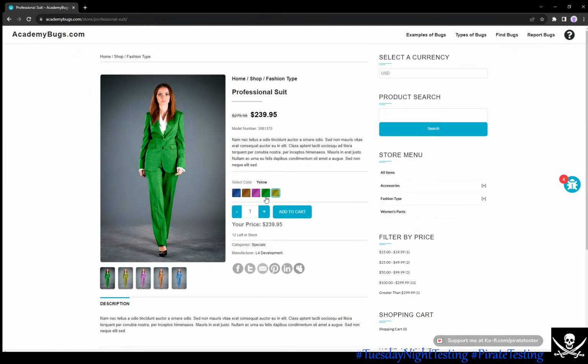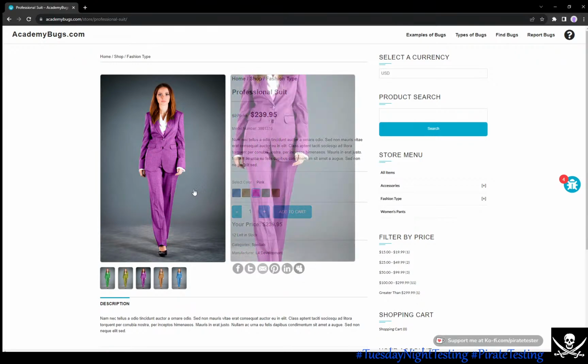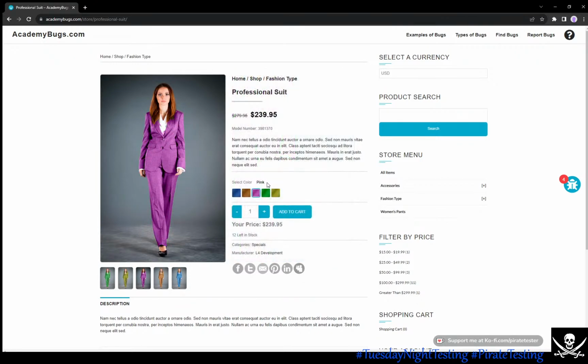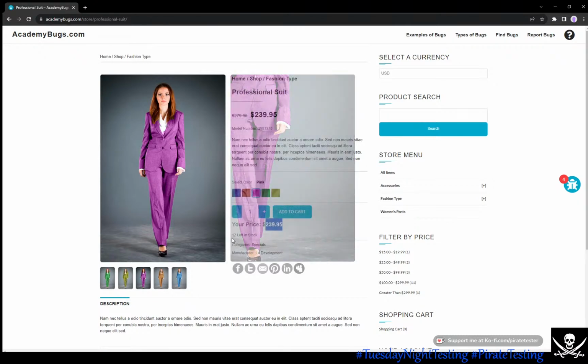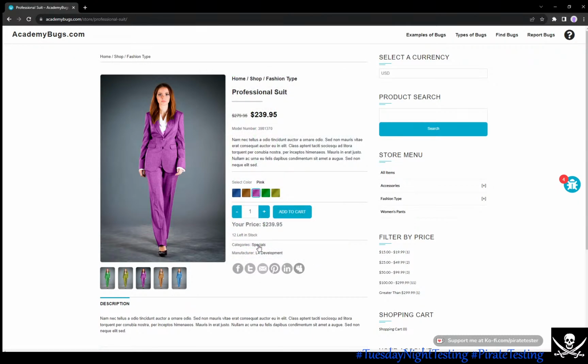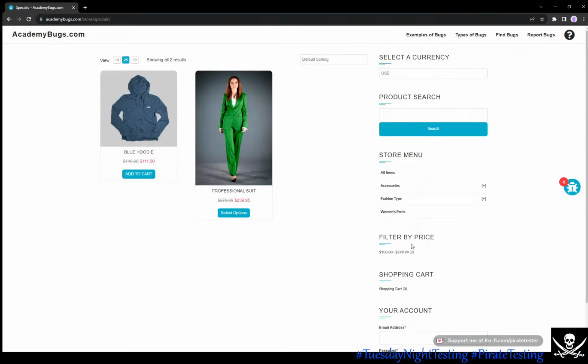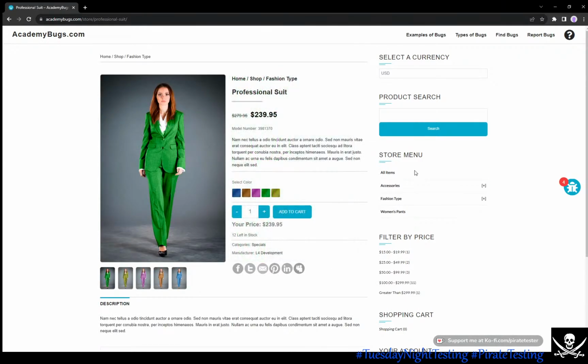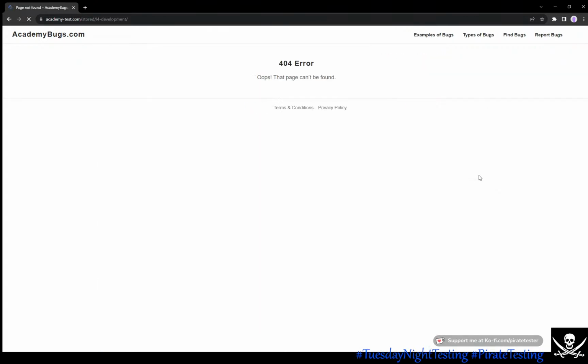So we found out that orange and yellow. If I click this, does it change the colour? I'm not a fan of that pink. And is it really pink? I feel that pink's not pink. So there's 12 left in stock. The category is specials. Okay, so from that I can get to however they decide what the specials are. I can see the manufacturer.